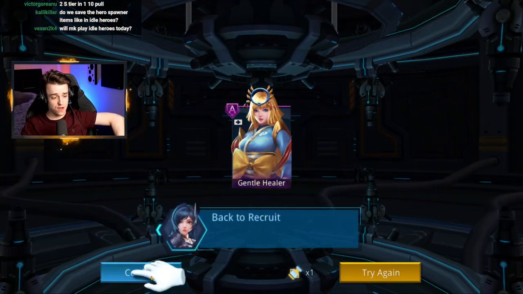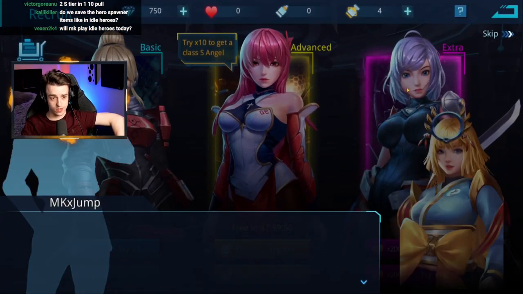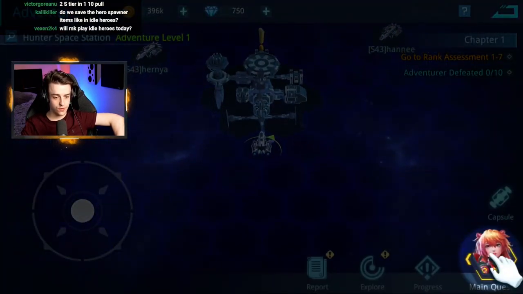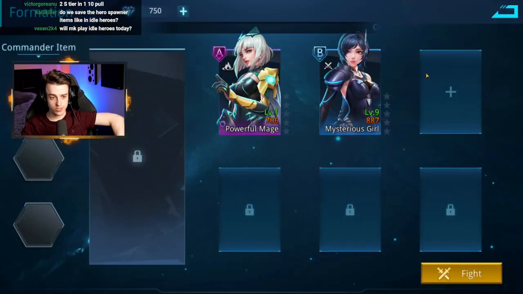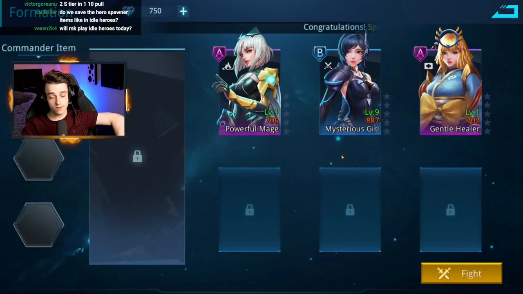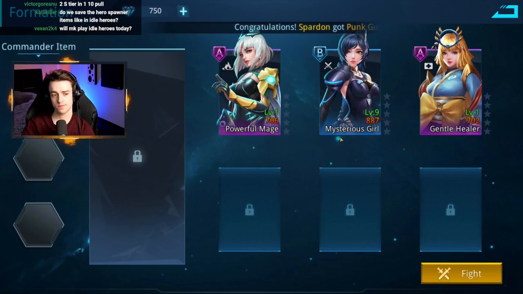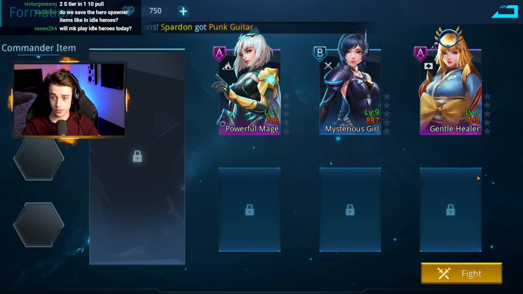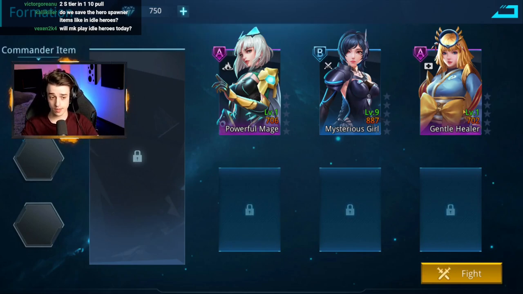Gentle healer is a phenomenal healer early on, because any A-tier healer is good for an account. So if you find yourself with an A-tier healer, like gentle healer or priest, or even I think there's one called healing expert, running 2 of them on your team upgraded is actually pretty good until you get to a point where you can replace them with an S-tier healer, which you won't get until a little later on. But early on, gentle healer is a good grab, so I'm happy with that.